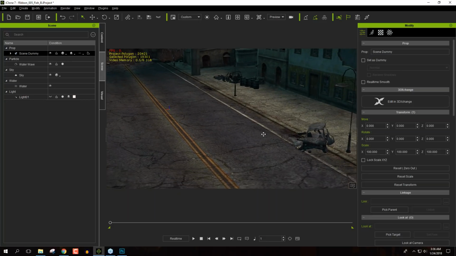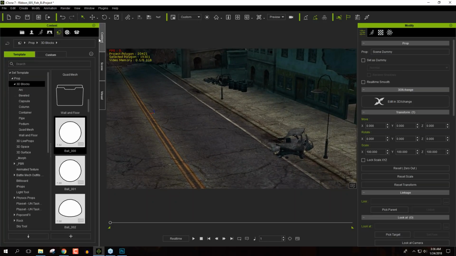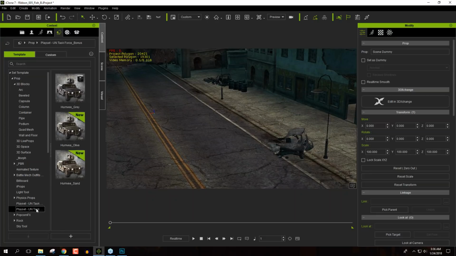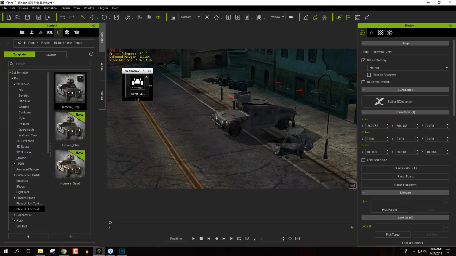Okay, now that we've got the scene set up, not really part of PopcornFX, but hopefully a little tip there for you, let's go to our content tab. I'm going to be using an item from a pack that was created by one of our developers, Adolfo Navarro. It's a really cool pack, called UN Task Force. I can send you the link later if you want, you can request that in the questions section. I'm going to bring in this gray Humvee and place it right over here. The reason I'm using this is because this Humvee has a machine gun on top of it, which is pretty cool, and we can fire this machine gun into the building beside it.